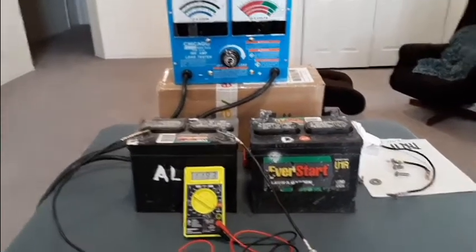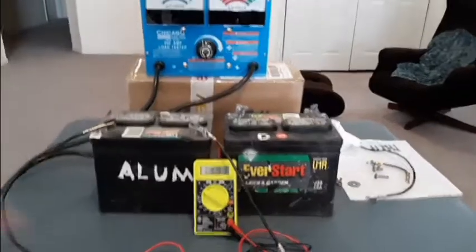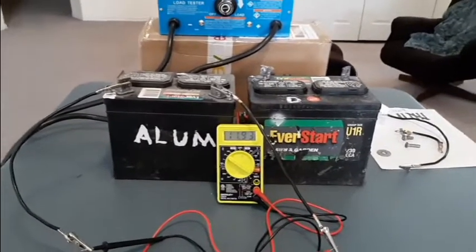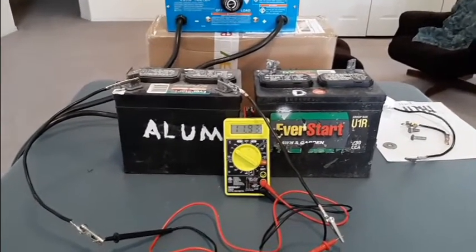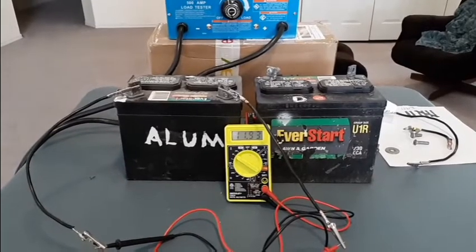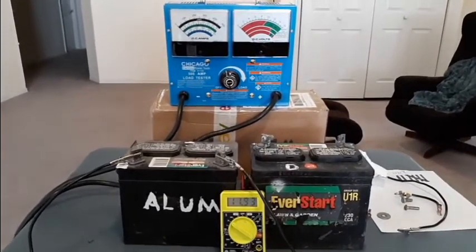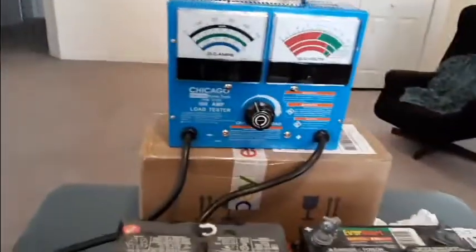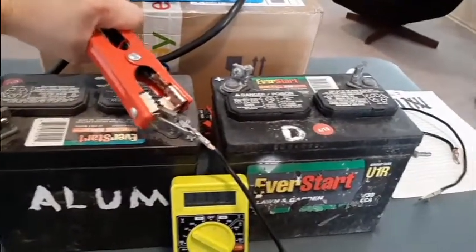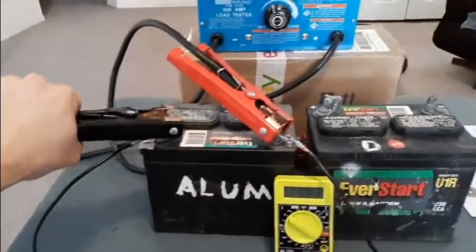What I've got going on here is those same two batteries — the alum battery and the acid battery on the right. I'm going to do a load test for both of these batteries. The alum battery right now is charged up to 11.93 volts, which is pretty good because I already did a load test on it earlier and haven't charged it since. It was sitting for about five days — it was 11.96 before I did the load test. I'm going to show you the voltage on both and do the load test. You're supposed to put half the cold cranking amps for this test.